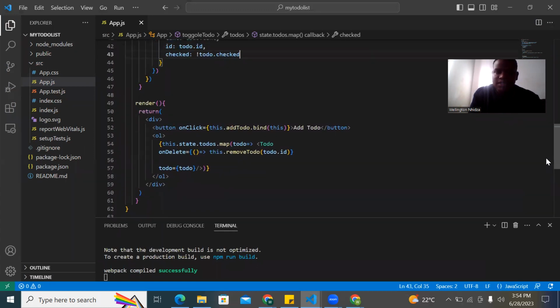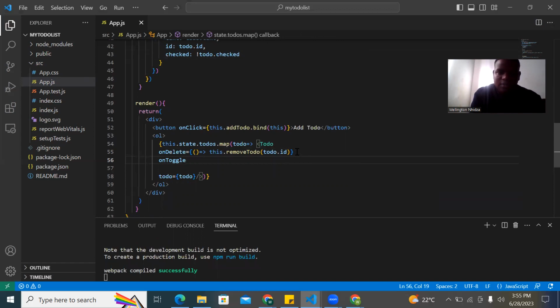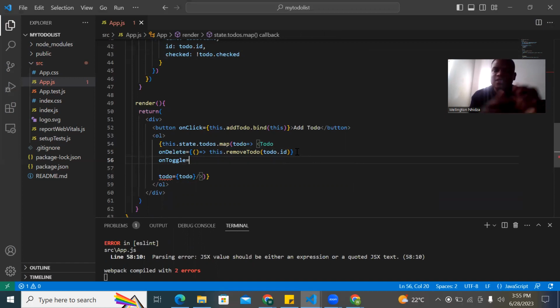So now we want to affect this function to our component here. So we can say onChange, okay, onToggle, sorry, onToggle. To understand this, I have read the React documentation, so it is easy for me to know this.